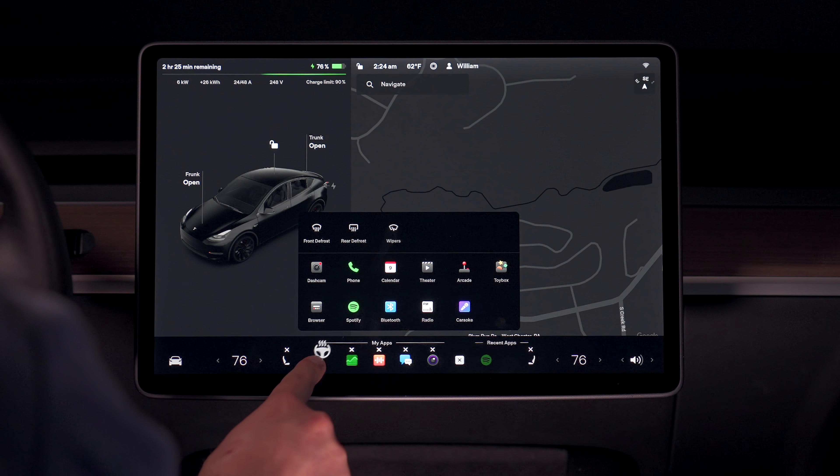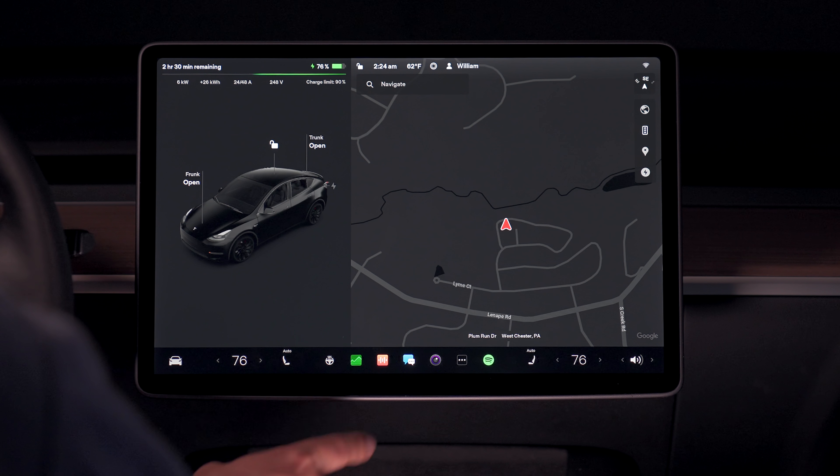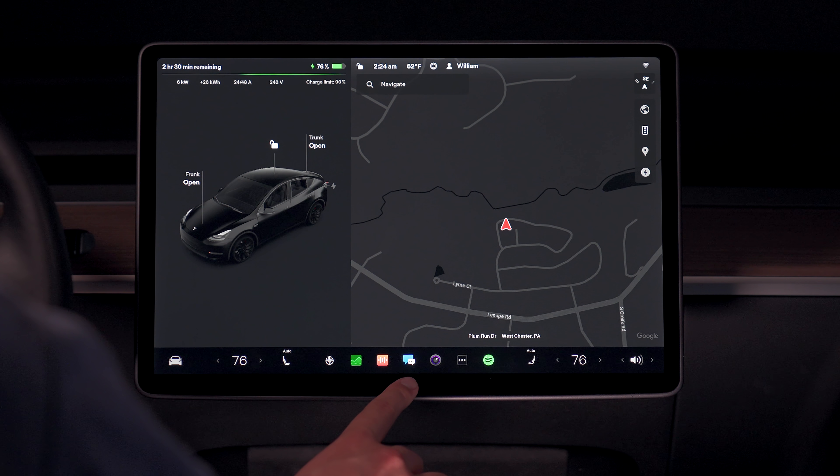The way I currently have mine set up is: heated seat controls, the heated steering wheel, the energy app, the streaming app, messages, and the camera app. This change was definitely much needed and it's great that Tesla included it in this version. Although as we're moving into the summer months, I'm not sure how much I'll be using heated seats and the heated steering wheel. But that's the great thing about customization — I can change my car depending on what I want to use it for, which changes depending on the season. So it's great that I could remove those functions and replace them with other applications if I wanted to.